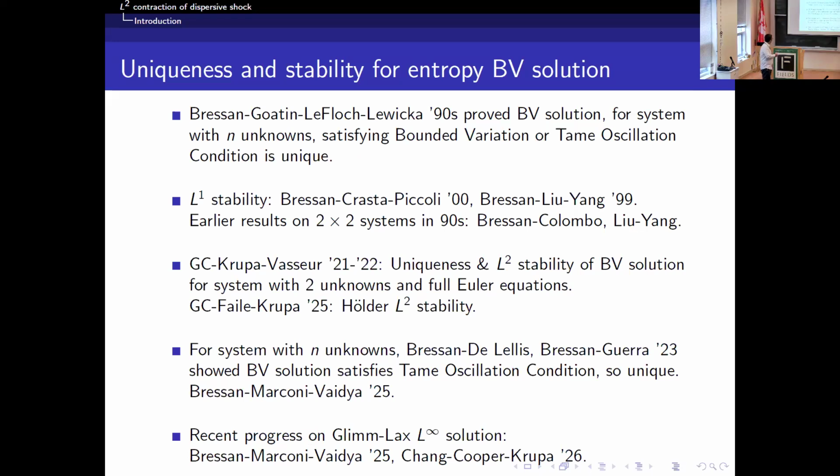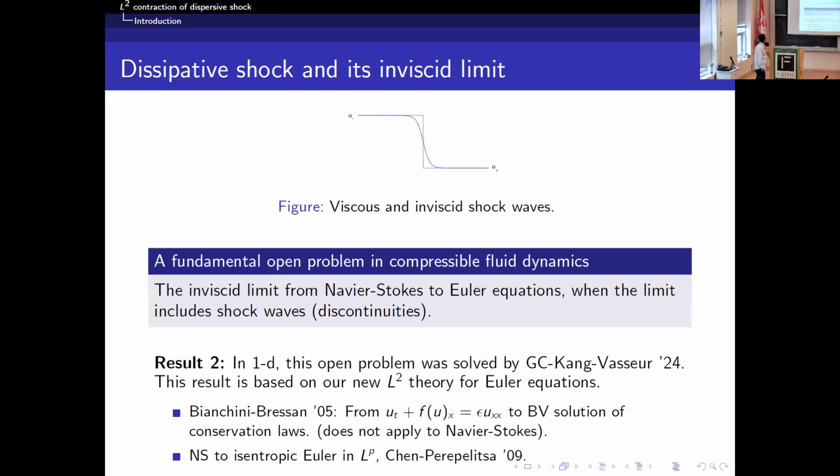Okay, very nice. Let's go a little bit more general. We also have several other types of shock waves. One is the dissipative shock, and especially we also want to know its vanishing viscosity limit. This is a fundamental open question because this tells you why the Euler equation is valid in physics, because when you derive the Euler equation, you just omit the viscosity.